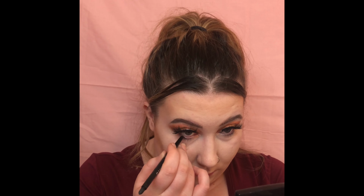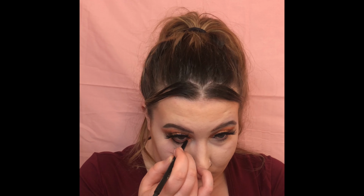Then I'm going to be using eyeliner on my bottom lash line. This is the one by Benefit, the Bad Gal Bang Liner. And I'm also going to be using the Bad Gal Bang Mascara as well. That's my all-time favorite mascara.